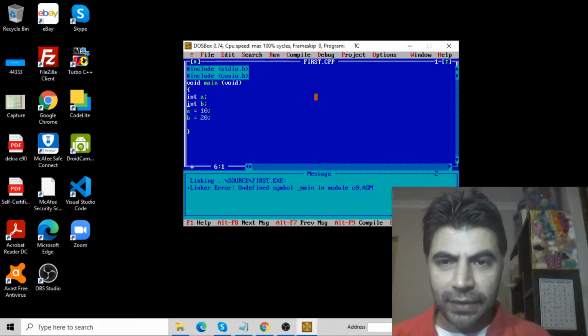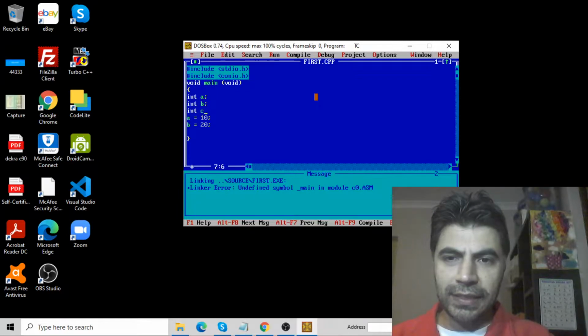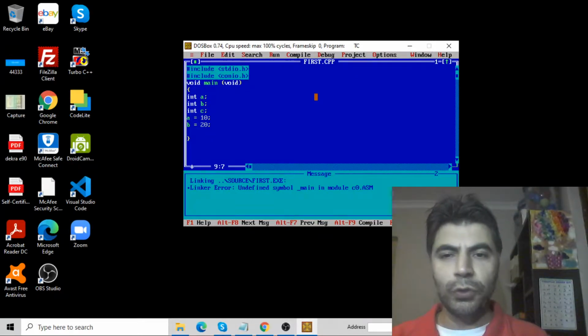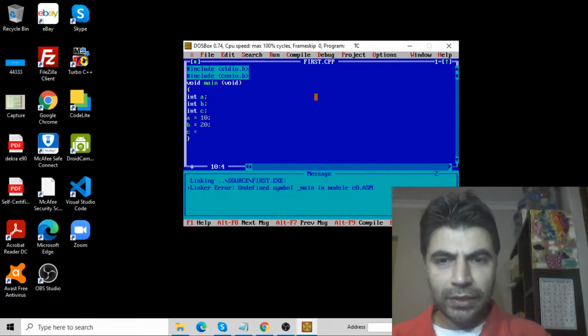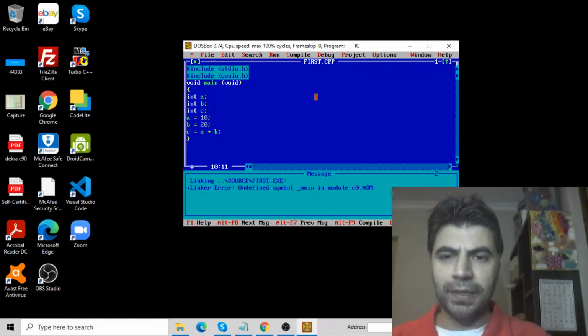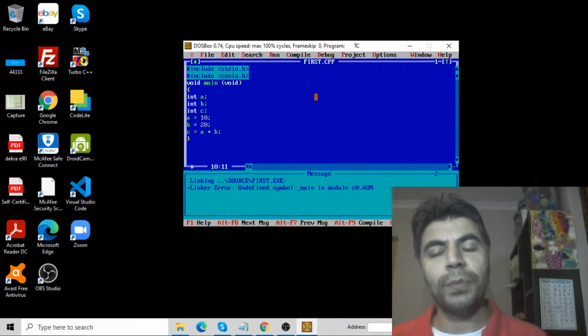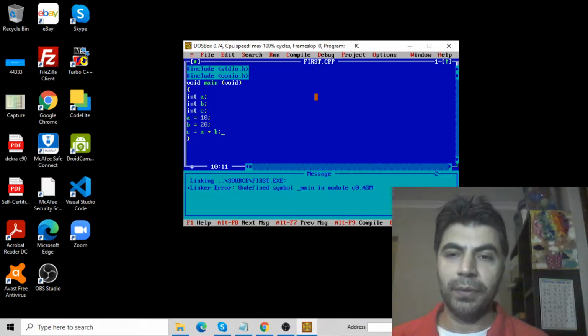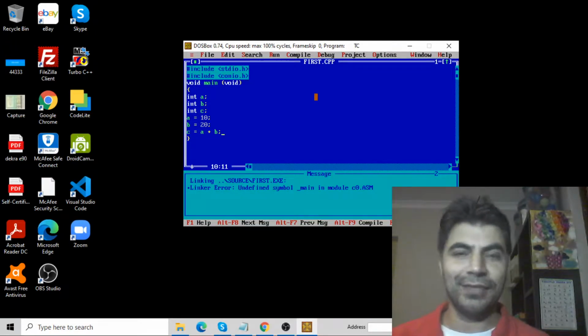Let's take another variable, int c. Now you will do the sum: c is equal to a plus b. What should be the result? 30. The value of a is 10, the value of b is 20, so the result will be 30. The value of c will be 30.